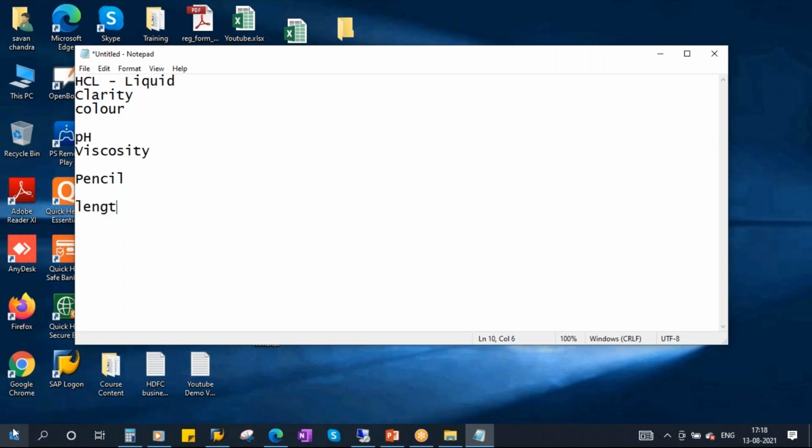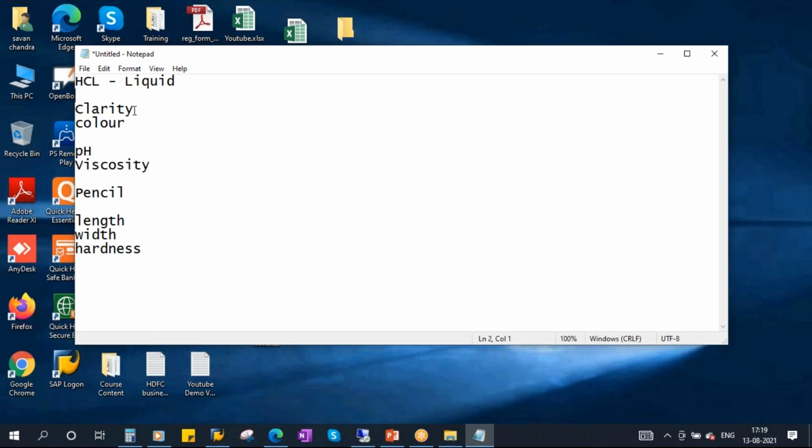You will check their length. All pencils should be according to the length. You check its width, and you check its hardness. So these are the parameters you will check to evaluate the quality of the material. These parameters are called MICs, master inspection characteristics. Master inspection characteristics are nothing but the quality attributes or parameters of a material you are going to check.